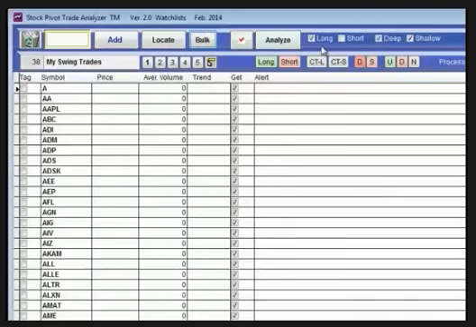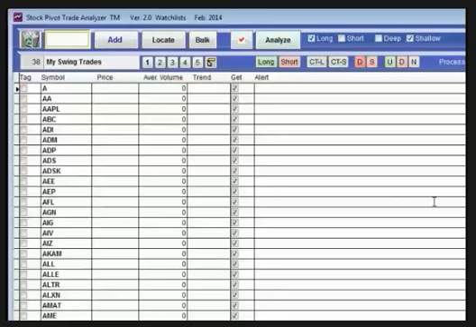Now, up at the top here, you're going to see you've got various check boxes. If you only want long signals, then you can keep the long checkbox checked. The software defaults to turning the short off. So if you want shorts, you need to go in there and click on that. You can run them all together. You can separate the analysis if you like. So for instance, if you only want long signals on the shallow pullbacks, you can do that, and the software will only hunt and analyze for those types of setups.